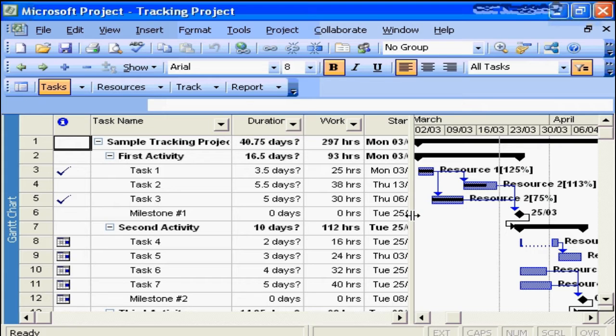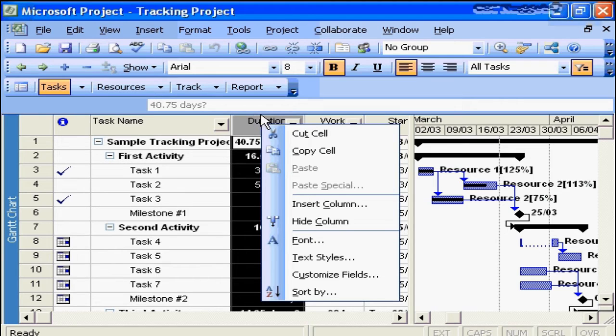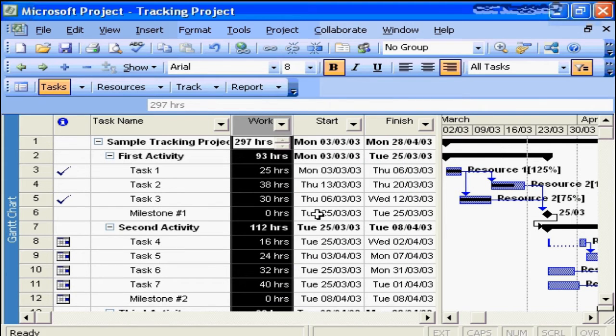Before we can truly begin to track time in Microsoft Project, we need to go in and do some modifications. We need to add some extra information to our Gantt view, very similar to having to add the work column when we were defining the project plan initially. So let's go ahead and do that. The first thing I'm going to do is remove the duration column, because as a project manager, during delivery, I'm not as focused on duration, although it's important, it controls my project schedule. The real focus is on work and remaining work. So I'm going to do a right mouse click and hide the duration column.